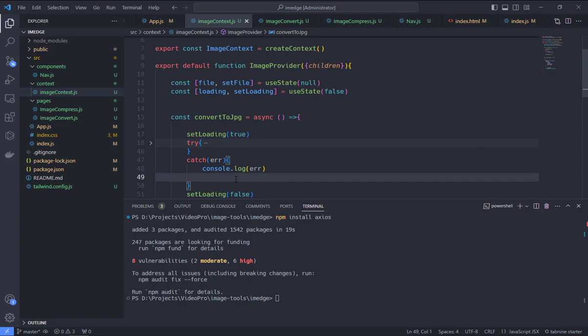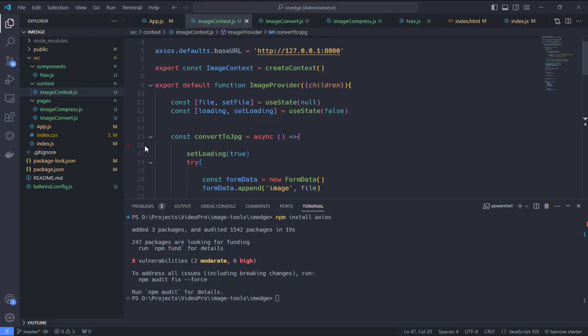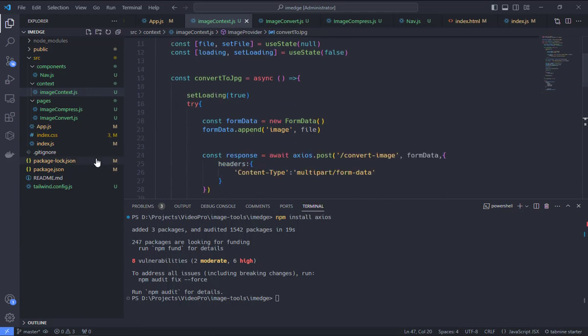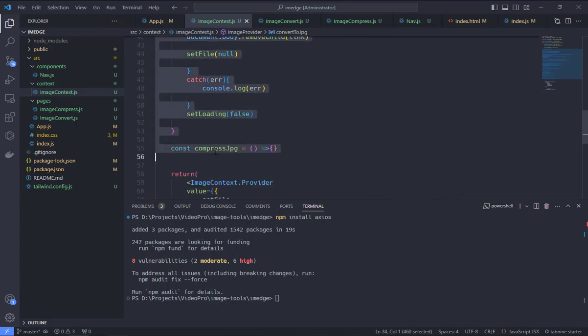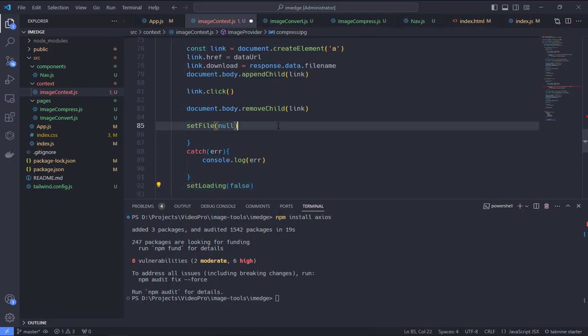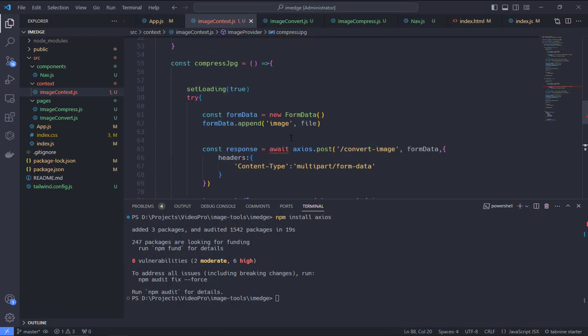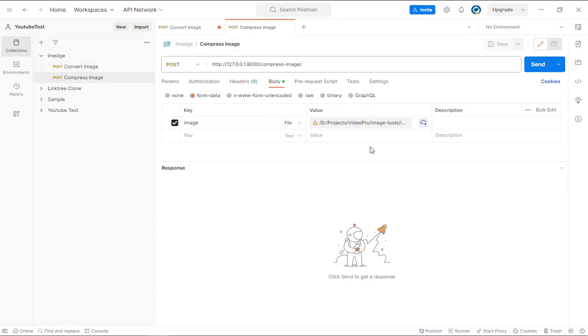So we have used this part, and similarly we're gonna create a function for compress image also. So most of the part from this one is same as this one. So we can just copy everything from here and paste it in here in order to save some time. So here it has to be an async function, and it has to be compress image, and the remaining are all same. I think let's try this out.